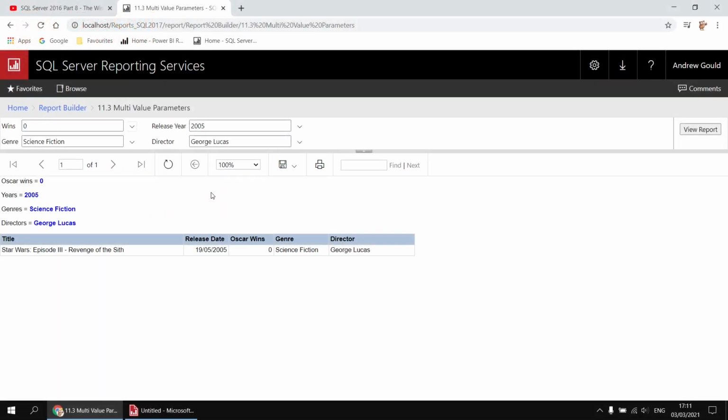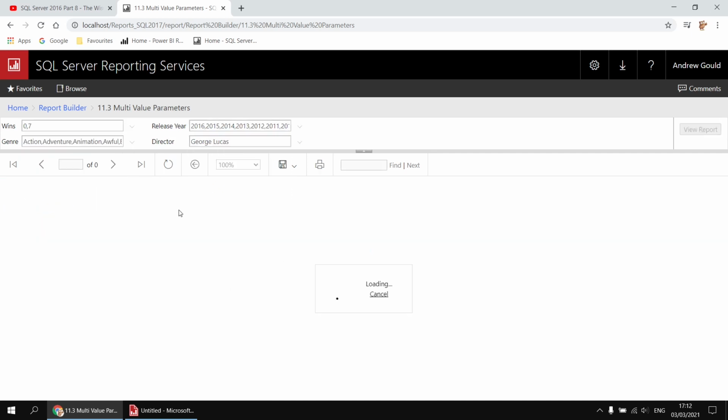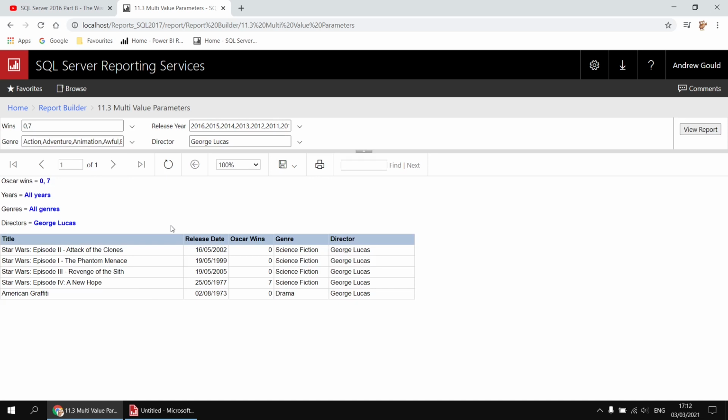Here's the example we'll aim to create in this video. If you've watched the previous couple of videos in the playlist, it should look fairly familiar to you. We can display a list of films by selecting various criteria from the drop-down list at the top. The difference between this report and the previous ones we've encountered is that this one allows us to select more than one value, so we can do this either by checking the boxes individually, or we can also choose the Select All option to choose all of the items in the list, and then when we choose to view the report, we'll get a list of all of the films matching the criteria we've asked for.